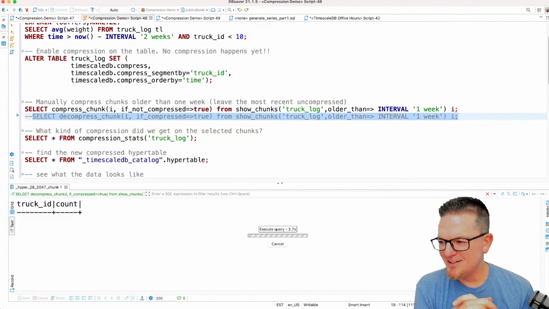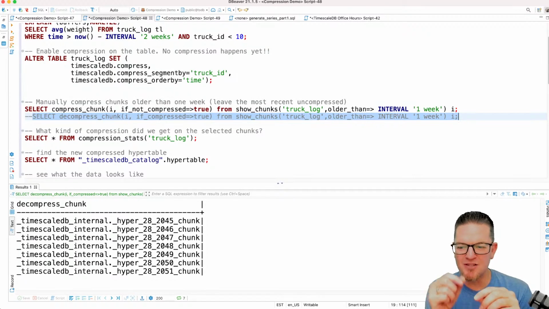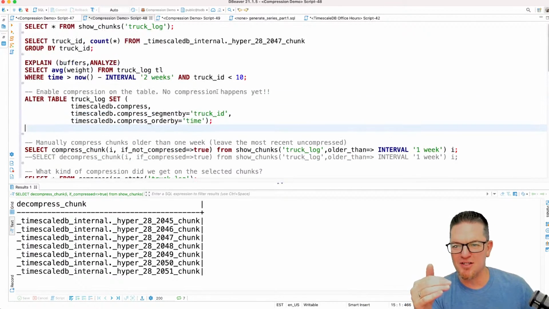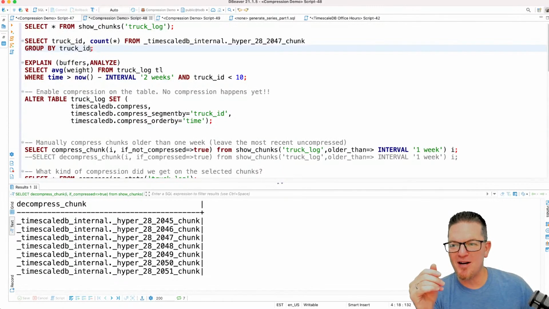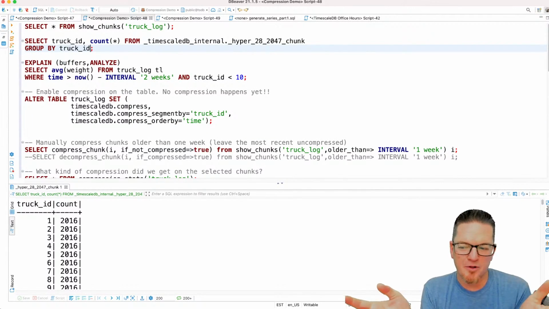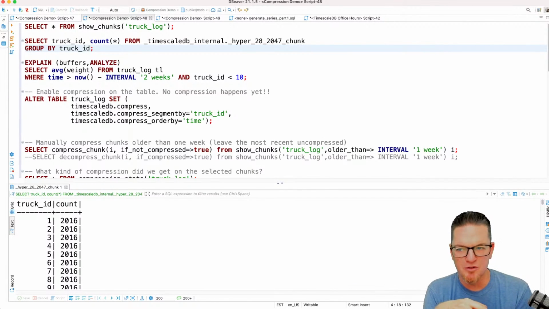All right, so when you compress a table, you'll see that the actual hypertable, the actual chunk, doesn't have the data you expect it to have. The values aren't there that you would expect. So how many rows per truck per thing I'm measuring? In general, there seem to be a little over 2,000 rows per truck per chunk. So it means I got 2,000 readings per week based on the data I inserted for these trucks.